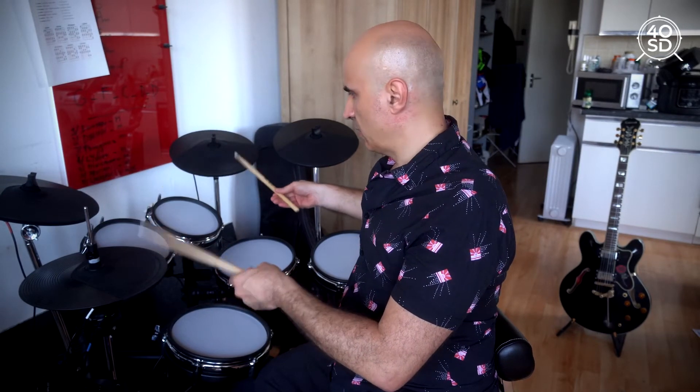I think 100 BPM is about the maximum I can get to. It's a pretty good exercise — I think it's about 30 seconds. You have to do a double on the snare, followed by a double on the hi-hat. And I think it gets very interesting when you do the snare. I actually like the sound of that — it sounds like when you play guitar and put a slap delay on it, you get this slap-back sound. It feels like you've put a slap-back delay on the snare, which is also a very cool production effect.